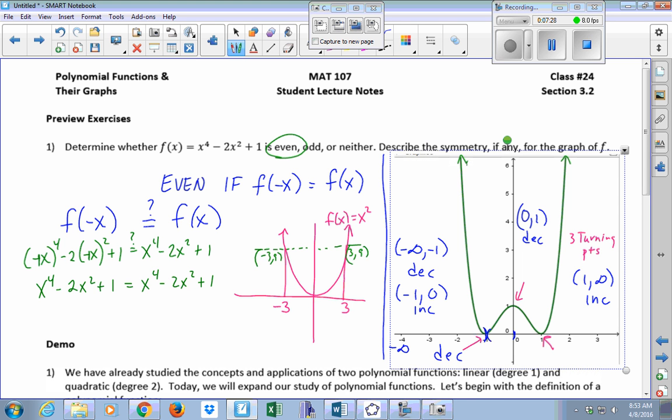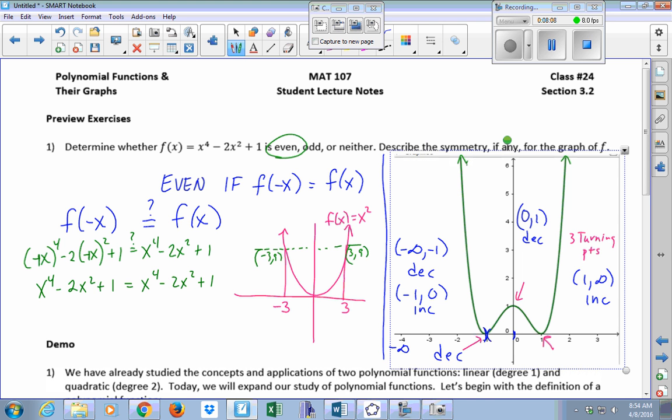What's the domain of this function? What's the domain? Right, -infinity to infinity, all real numbers. That's the beautiful thing, excuse my weird language, about polynomial functions. You never have to think about the domain. Any real number can be put in there. There's no limit. Why? We don't have anything like square roots, so we don't have any denominators to worry about. So polynomial functions have a domain that's always all real numbers.